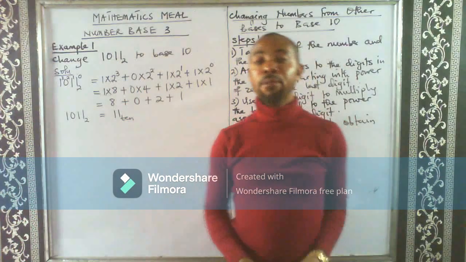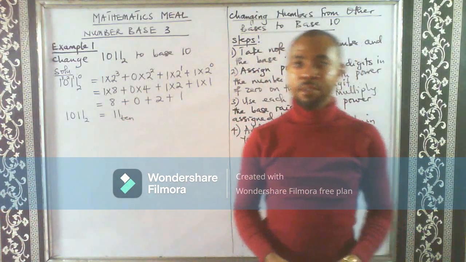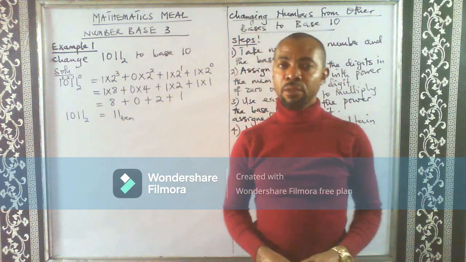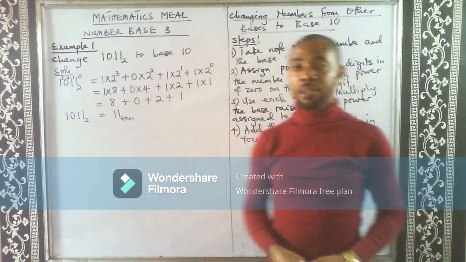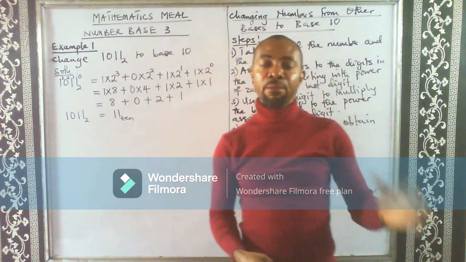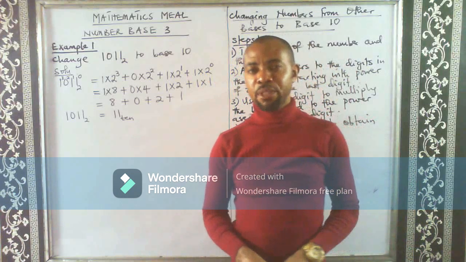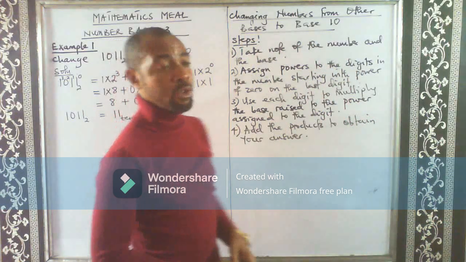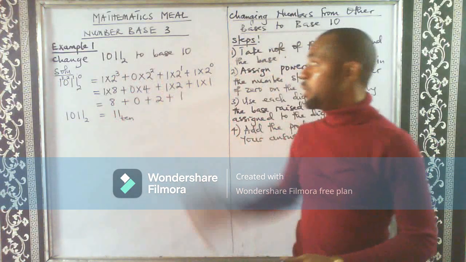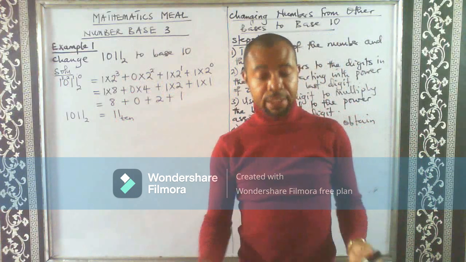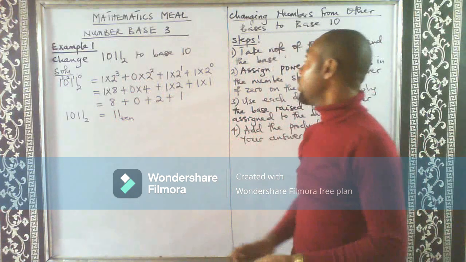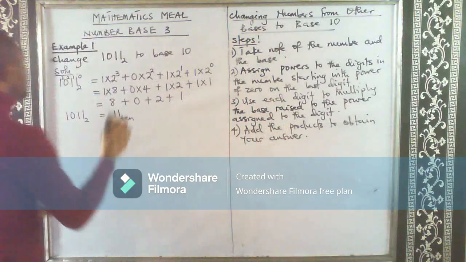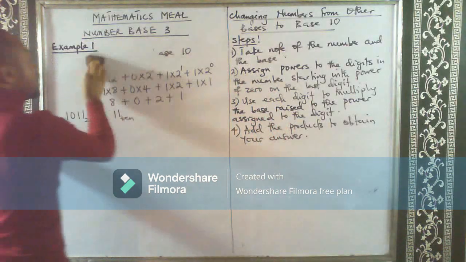Alright, welcome back to Mathematics Nail. We are still on number base part 3. We have looked at example 1 on how to convert numbers from other bases to base 10. We said that we are going to follow these steps, and we have actually followed the steps to solve this problem. So we want to look at the second question, still on conversion of numbers from other bases to base 10. So quickly, let's look at the second example.